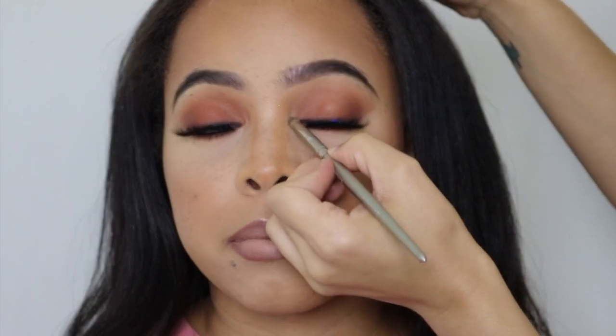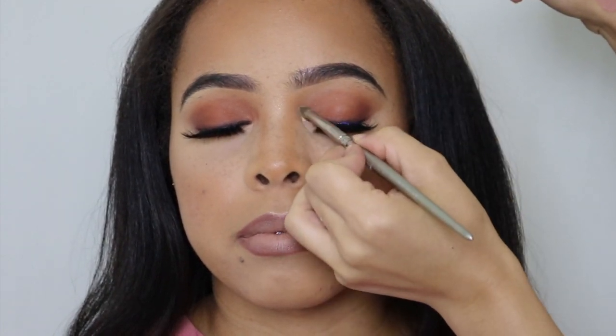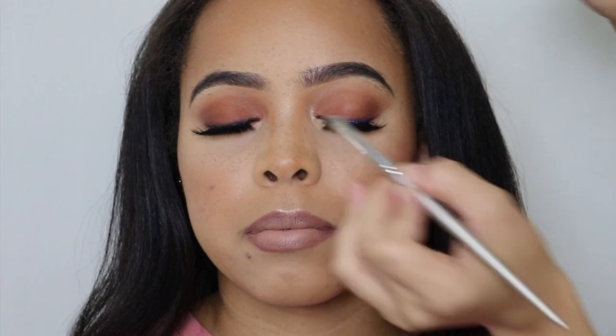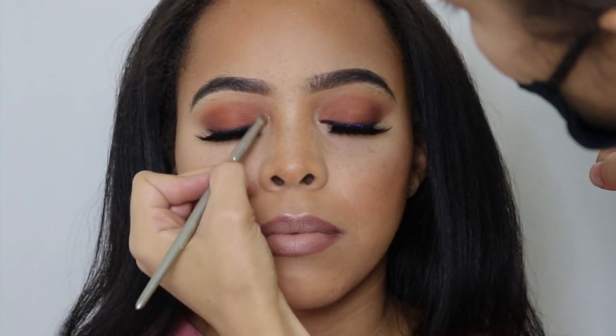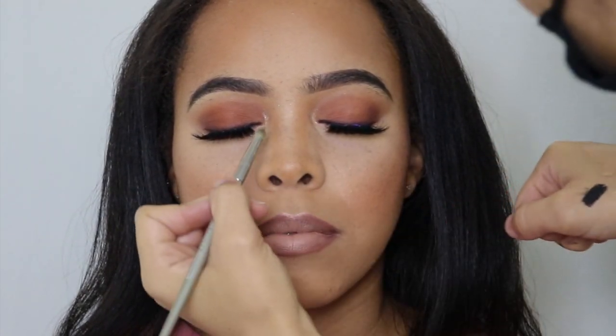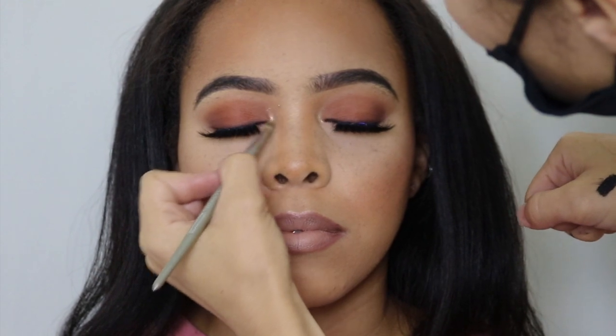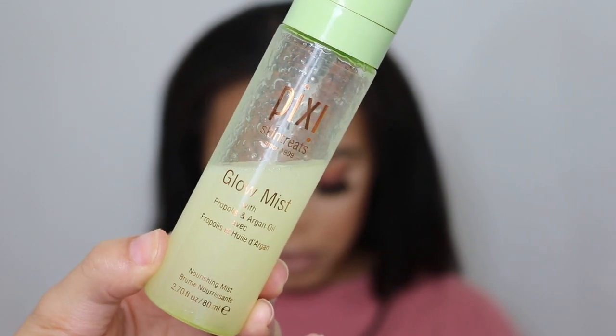To brighten her tear ducts, I'm going in with my Pixie Beauty Liquid Fairy Lights in the shade Sunray. And to finish off this look, I'm setting her skin with the Pixie Beauty Glow Mist. And then I like to fan the face a little bit once we finish up.